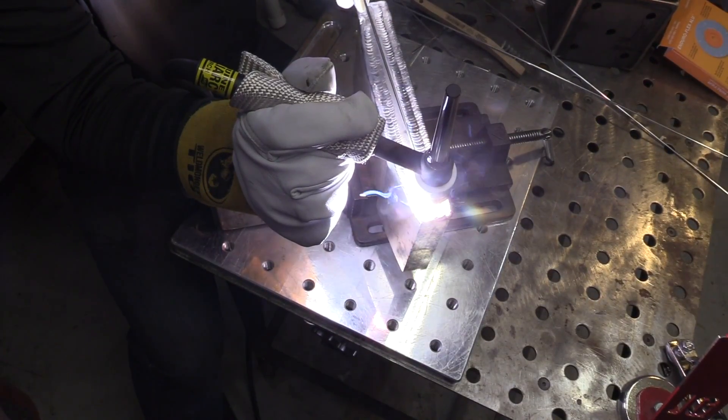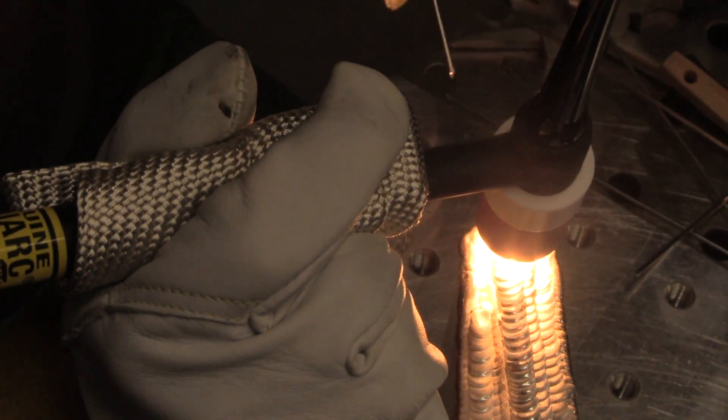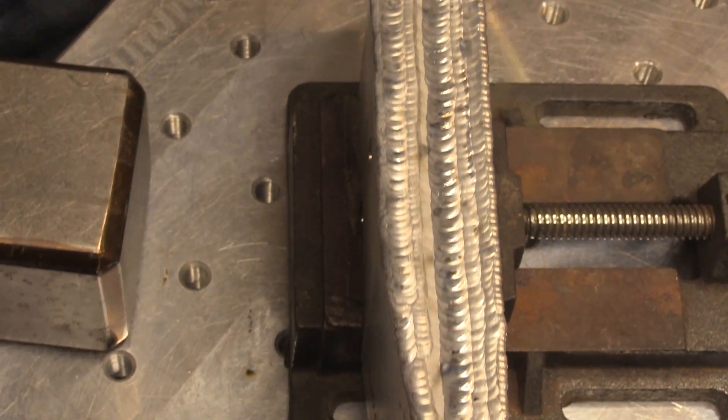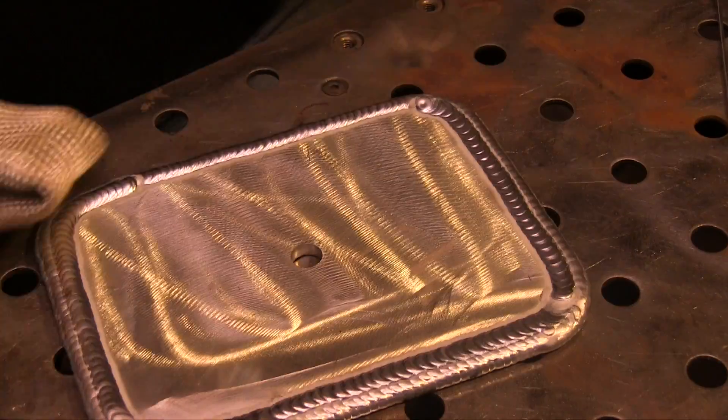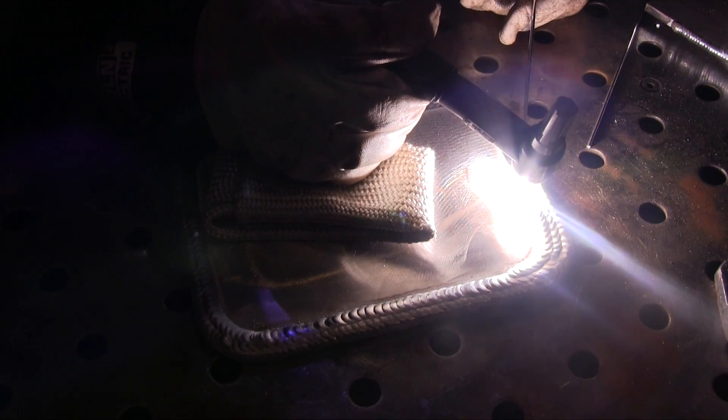The wedge collet is definitely important in a case like this, because if you get a torch so hot that you can barely hold on to it, a regular split copper collet will get super soft. It'll get annealed. And then next time you tighten down on it, it can really corkscrew on you. Well, I hope you can see that this is so much like just that aluminum drill, padding beads. It's just like the skill exercise that you think is boring and you think is not getting you anywhere. But it really is like wax on wax off stuff with Mr. Miyagi. You think you're not getting anywhere and then all of a sudden you've got skills.